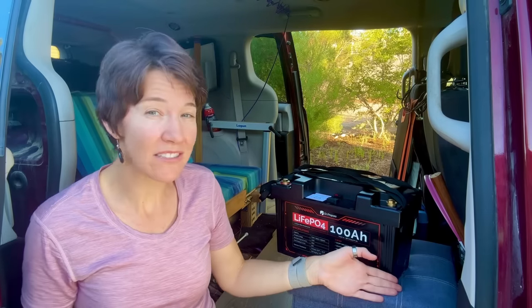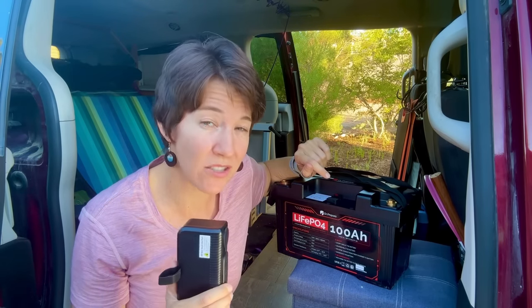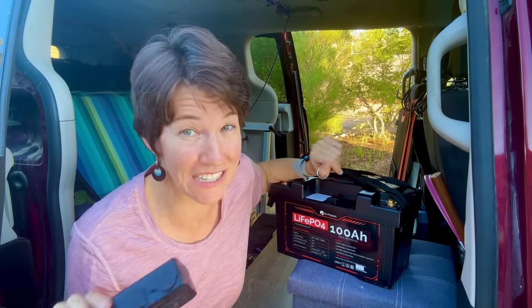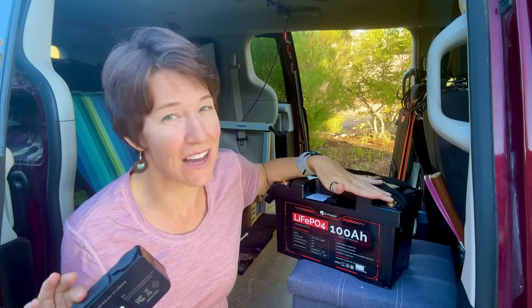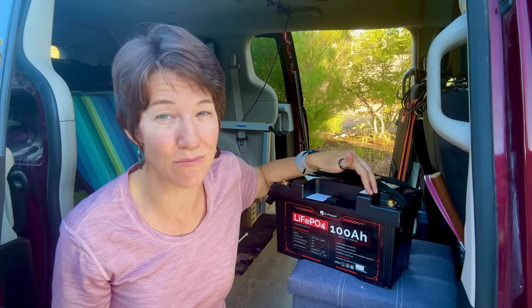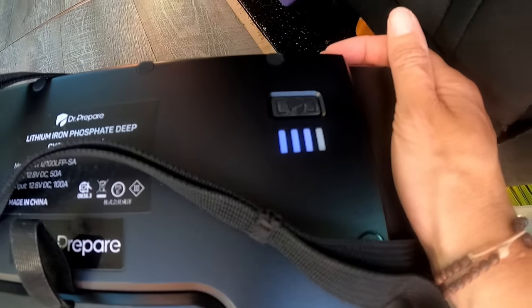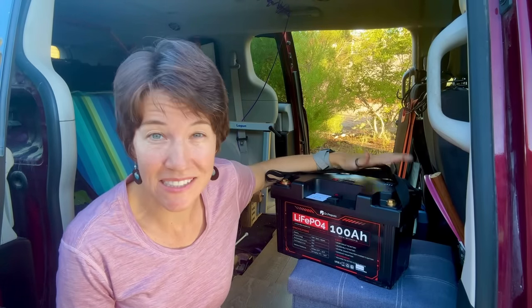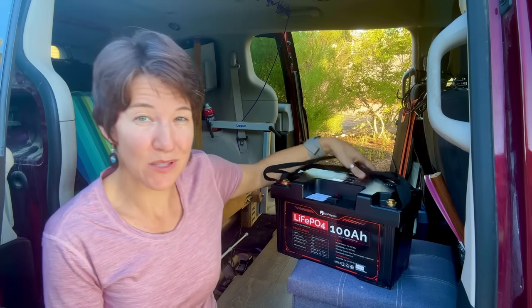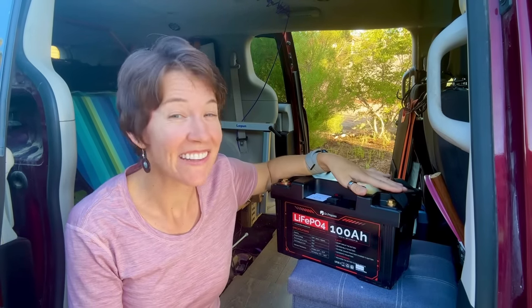The battery management system inside is made by Texas Instruments, another reputable brand. It's about 14 inches by 8 by 7 inches and weighs 28 pounds. This is one of the only batteries that has built-in hot charging protection and cold protection. So you can feel confident that even if you don't know what you're doing, you're not going to mess this thing up. It has a lot of safeguards in place. The battery has a button where you can easily see the charge state — one light means 1 to 25 percent, four lights means 76 to 100 percent. The battery is water resistant and flame resistant. It comes with a carrying strap, battery mounting hardware, and a user manual.